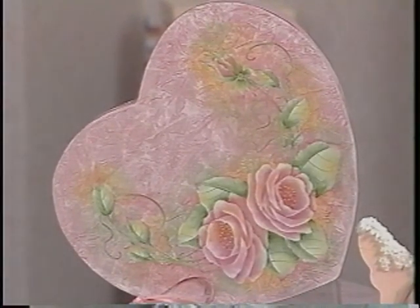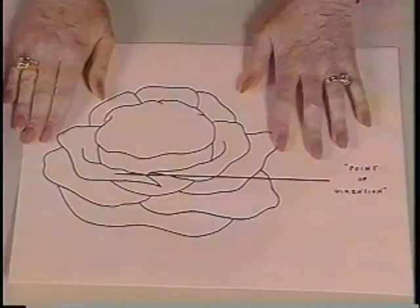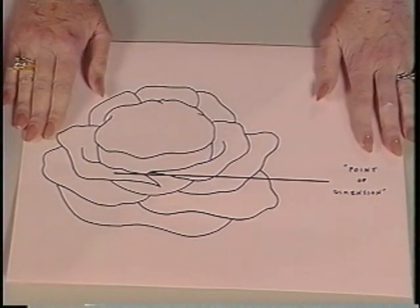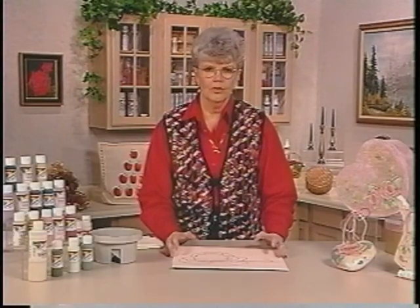Before we begin the rose, I want to show you a little bit about the construction of a rose. I think it's really important. As a decorative painter, I know right off in the beginning, it was one of the things that I wanted to do, was to learn how to paint a rose. And I found very quickly that I had to first learn the construction of a rose.